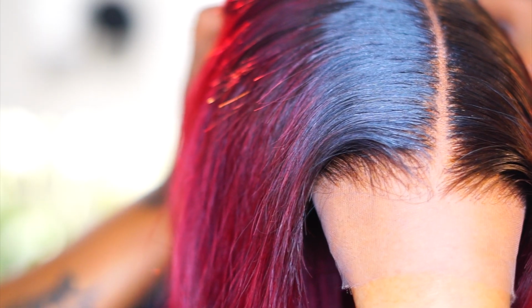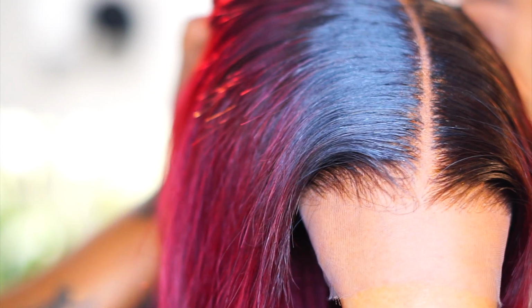Like I said, y'all, I did not do anything to this wig at all. I did add concealer into the part just because I have a black stocking cap on. But I didn't do anything. I didn't pluck it. I didn't bleach it. This is just how it came. It came as a middle part.